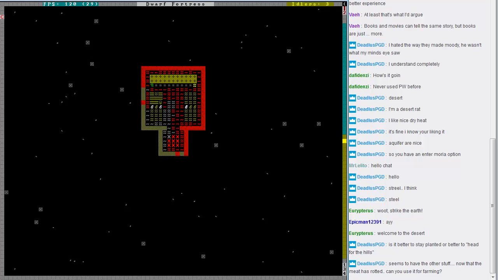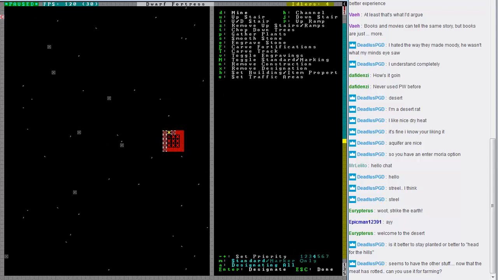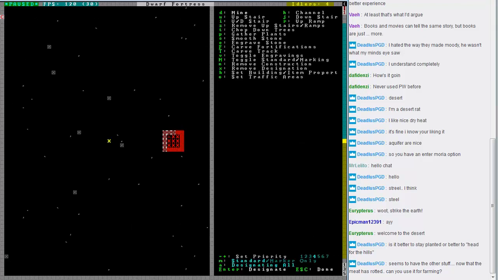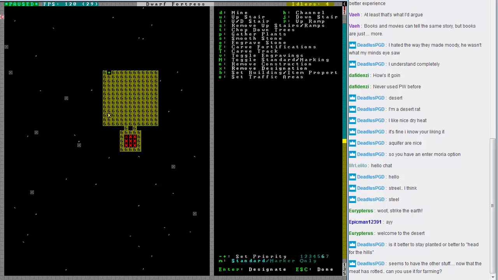Things I need to do early on is set up the military training area. How's the digging going? Digging is going okay. We'll put it at the same level. This will be where the military stuff goes on. And we'll have it right above the farm. One, two, three, four, five. One over. Two. There we go. That's actually a little... Well, no, because I'm going to... good point.